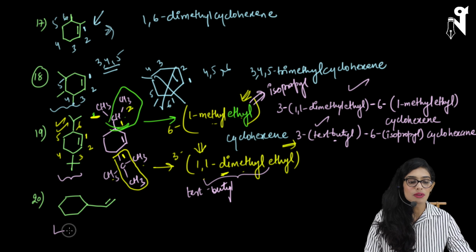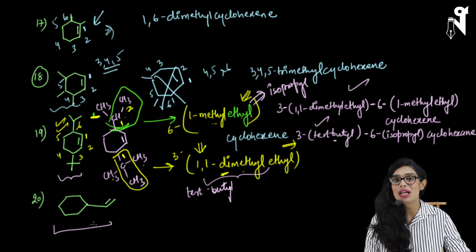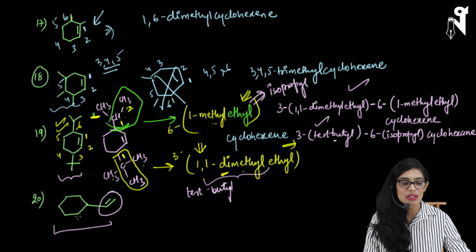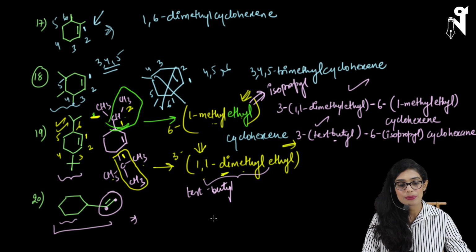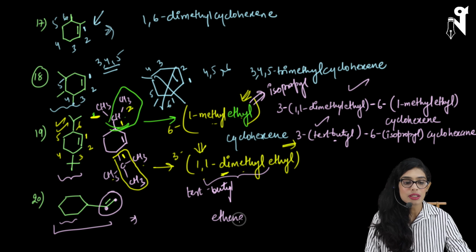So in the last question, what we have is the double bond is now not on the cyclic chain. Instead, it is on the open chain. So this is going to be the main chain and the cyclic structure is going to be a branch. So how will we name it? This open chain is made up of 2 carbons, so it will be ethene, right? Let's mark it position 1 and 2.